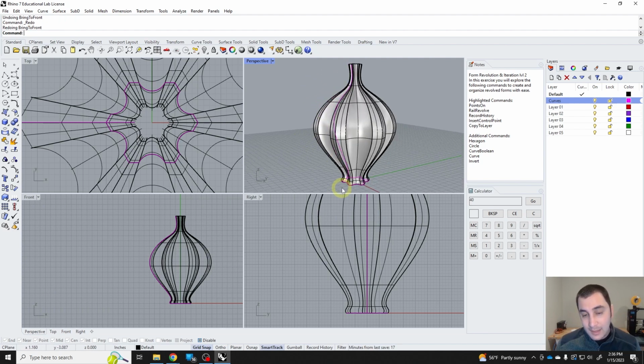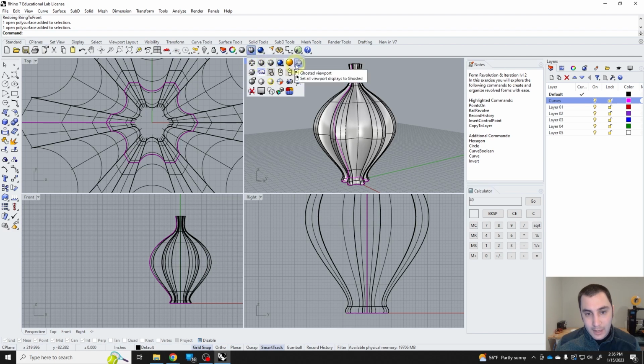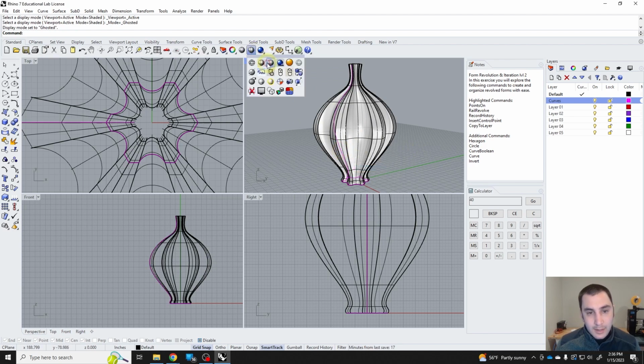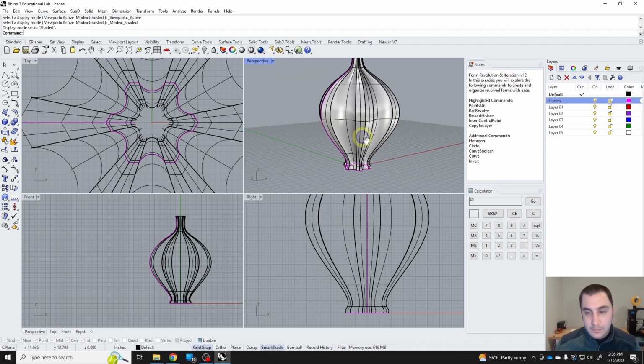You could even see them from behind the object, but you can't click on them. If we had a different viewport rendering style like ghosted that draws things as translucent, you could click on them. But we're not going to do that right now. Shaded viewport. Okay. Cool. And I think I did a command that I don't have listed here. What was it? Bring to front.